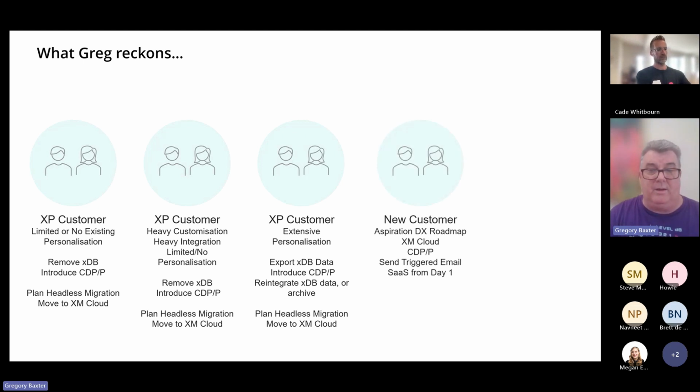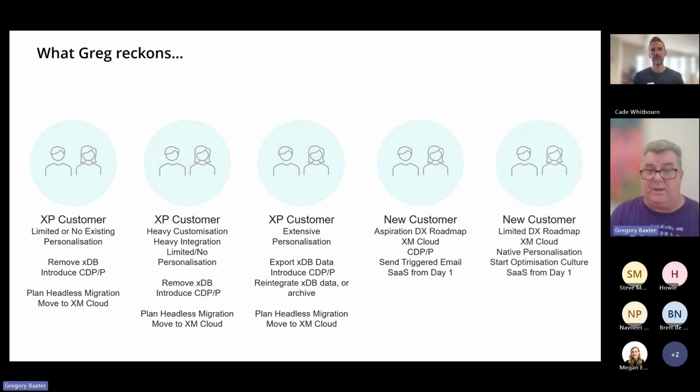If you're a new customer and you have a really aspirational DX roadmap, so you're a charger, you bought Sitecore and you're not going to drive it like the figurative VW that we talk about forever, jump in. Absolutely, XM Cloud, CDPP, and I would strongly advise that you add Sitecore Send to it so that you can really curate and create a symphony of experiences across channel, and you have a really unbelievably powerful platform that will really future-proof your investment and let you move very comfortably into a composable world.